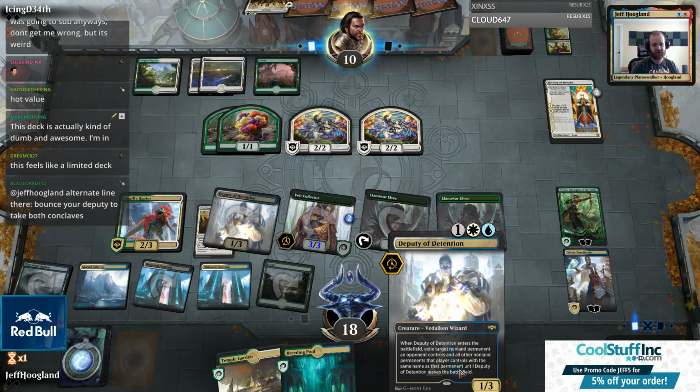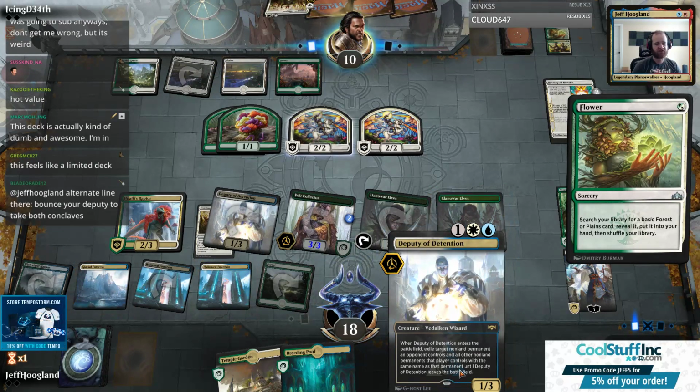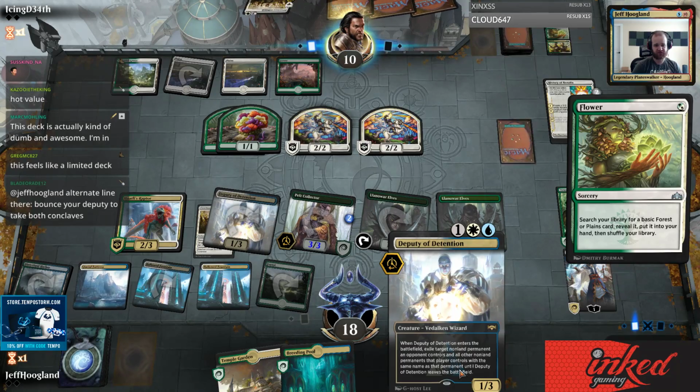Bounce my Deputy and take both Conclaves. Oh, that's probably a better line, actually. It worked out because I found another Deputy with the Vivien, but you're right. That could potentially have been a better line.